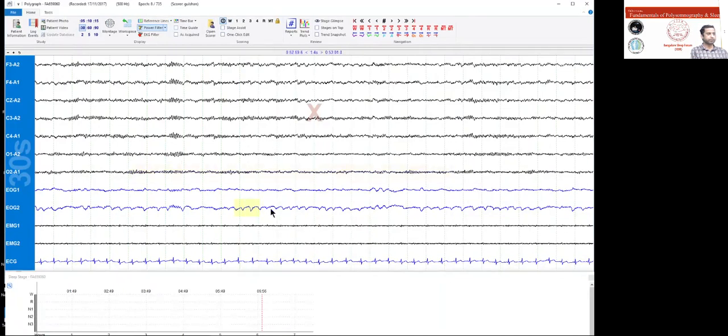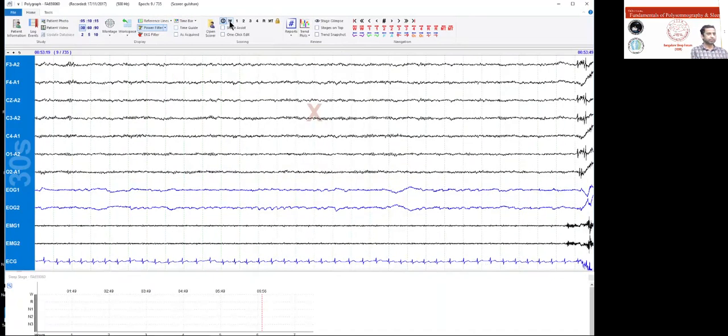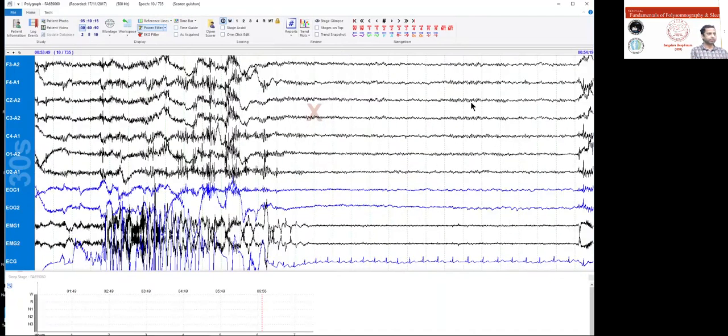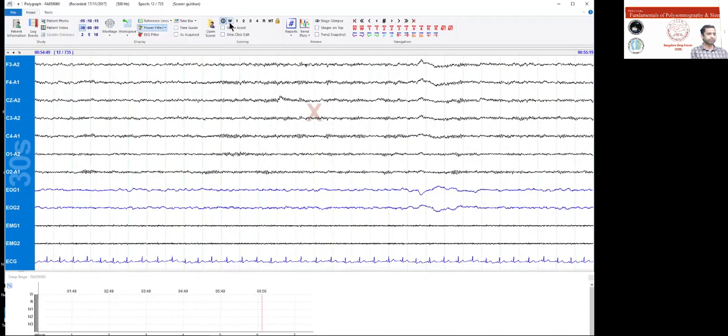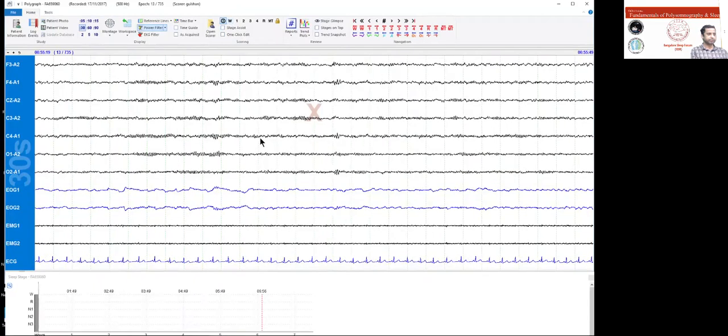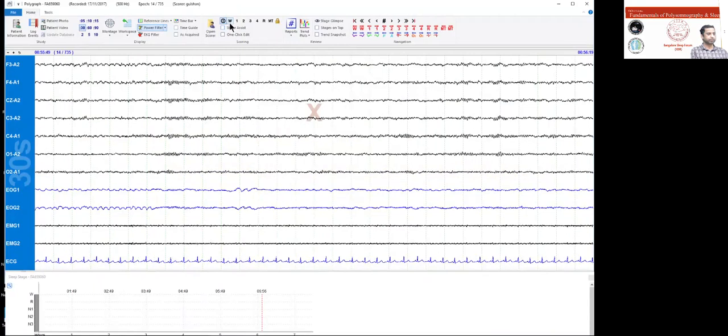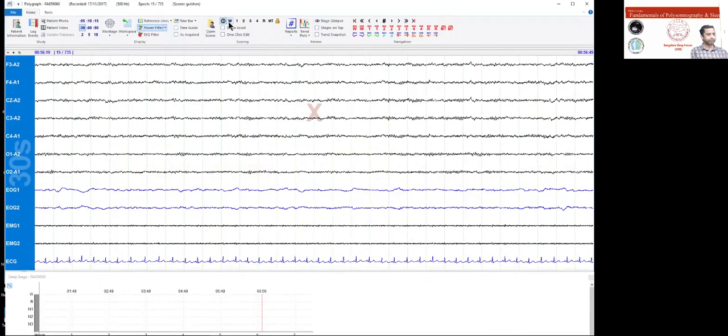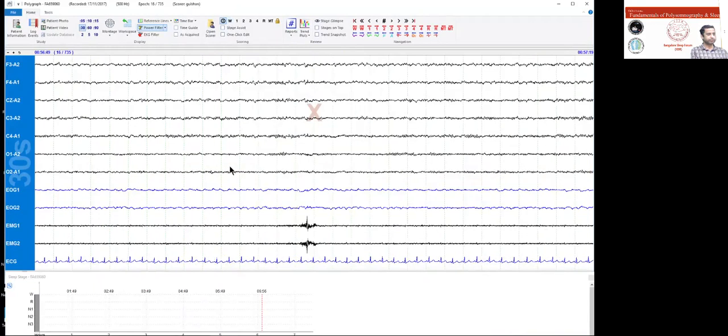This is again alpha. The person is still not sleeping after 4 minutes, meaning 8 epochs, since 30 seconds each means 4 minutes. So this is the 10th epoch, and wake stage, wake stage, wake stage. Again, alpha activity is there, covering most of the epoch, about 50 percent. So it's a wake stage. Look at the hypnogram there also: wake.